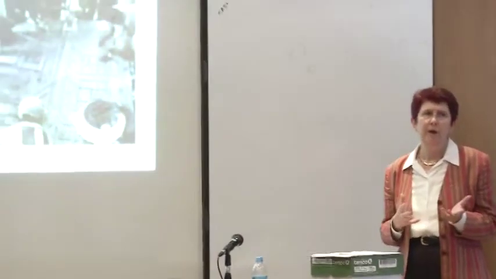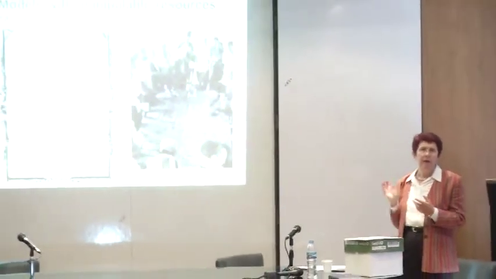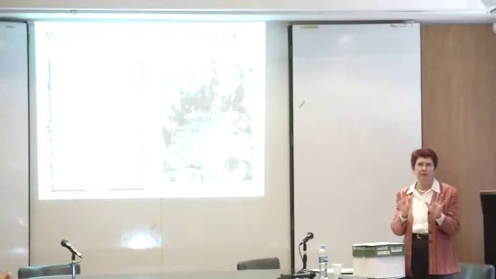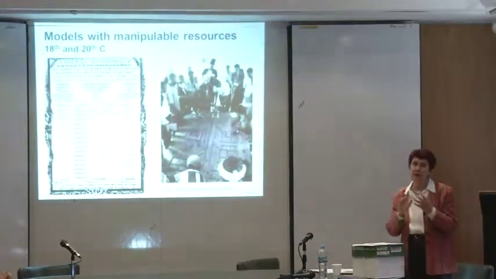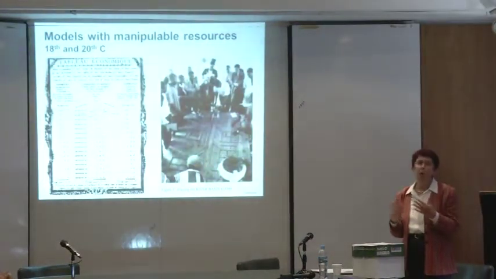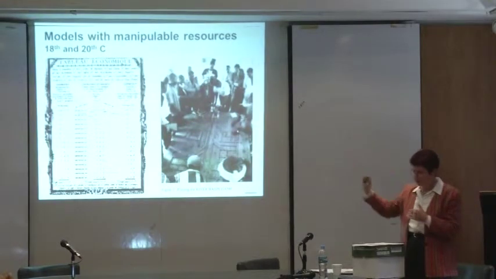Here's a couple of models which I think do have workable resources. The one on the left is the famous tableau économique of François Quesnay in the 1760s, which is an account of the circular flow between farmers, landowners and manufacturers. And there's numbers on it, and you can use the basic model with different numbers and different flows to explore what would happen in this model of the circular flow in the economy if you put different numbers in. And we know that's what he did because we have the evidence of sets of different numbers in the top line and the bottom line.